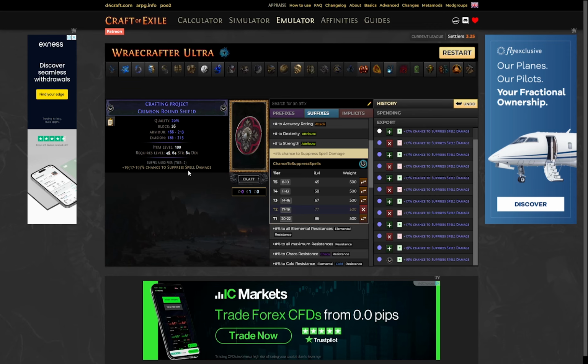So I'm going to make this as simple as possible and as quick as possible so that it doesn't take too long and gets you all the information that you need to know. So the most important thing that you're going to be crafting is going to be your shield, right? The shield is very important because this is where you need a very, very important stat.